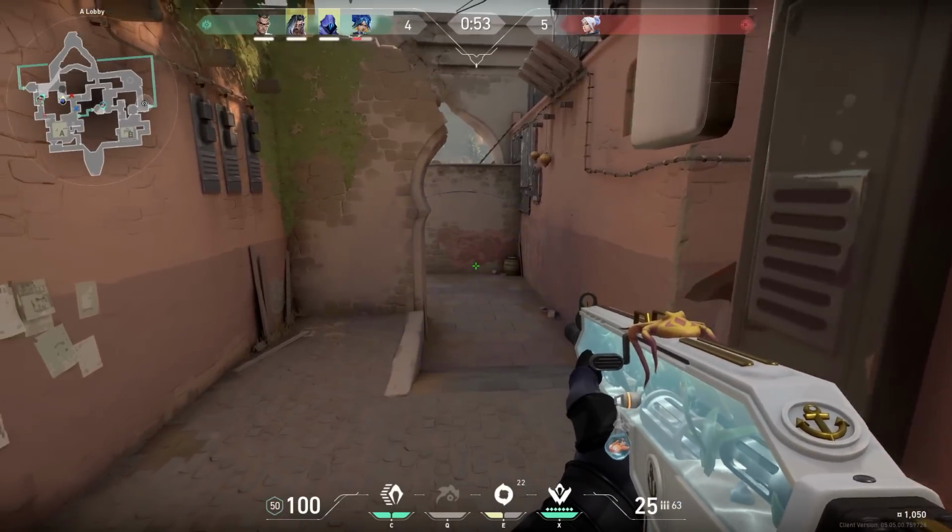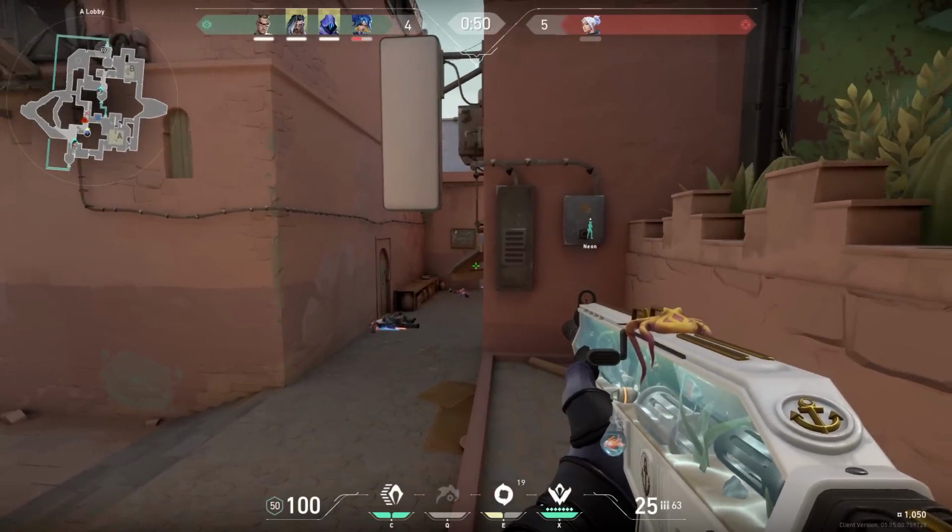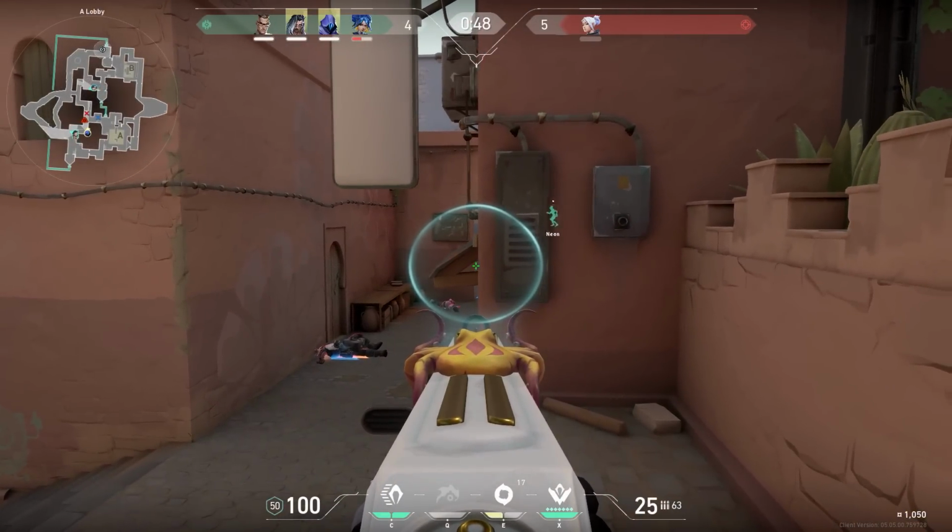And then we have the off angles, strange angles. Try to get the enemy from spots where they don't expect you, like over here. See this headshot?